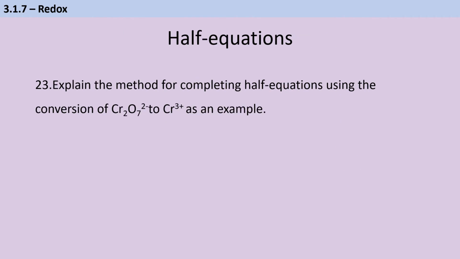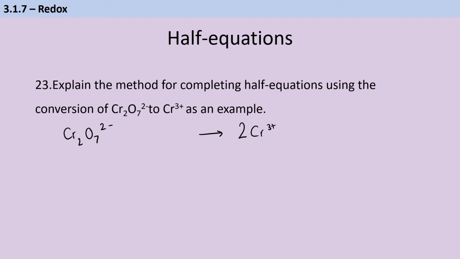My first step in assembling this half equation is to balance the species that's being reduced or oxidised, which here is the chromium. So on the left-hand side in the chromate ion I have 2 chromium atoms, but on the right-hand side in this monatomic ion I currently only have 1. So firstly that needs balancing. Then I need to look at the changes in oxidation state.